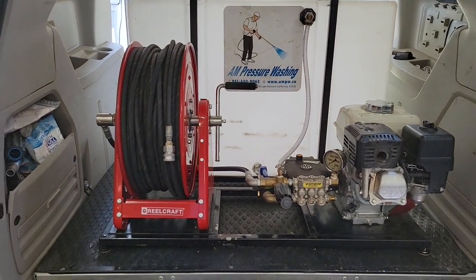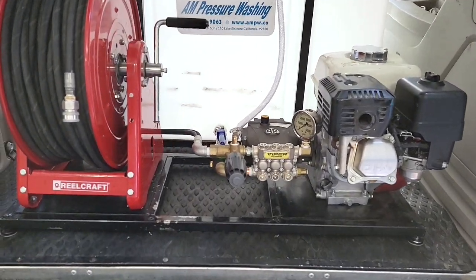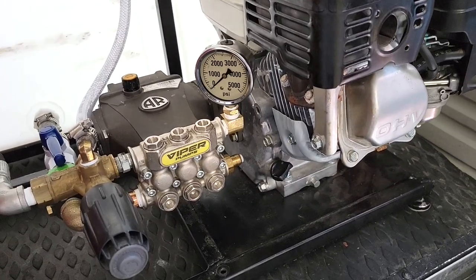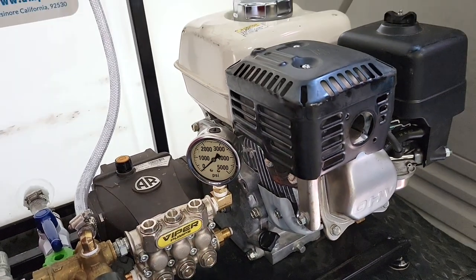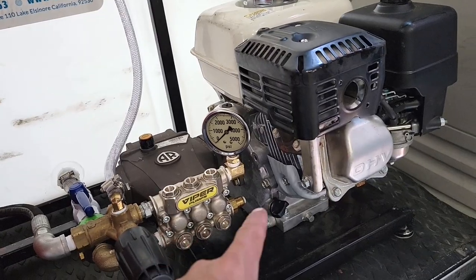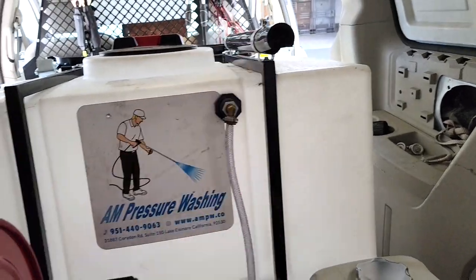Assembled, everything is inside, we're all set, ready to go. This has been an adventure. Went ahead and made the adjustment, put in a pressure gauge for our Viper pump, so when we make this adjustment we can see what's going on. With that, went ahead, changed the oil on the Viper pump and the engine itself, made the adjustment here. This is going up.